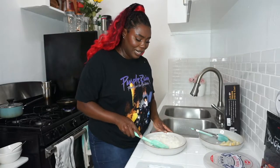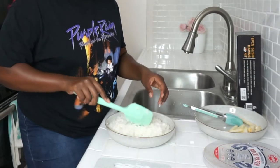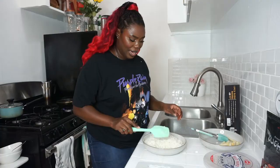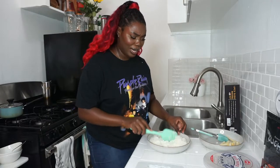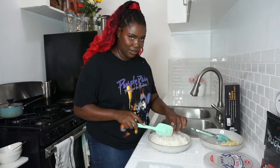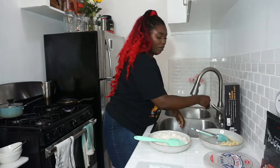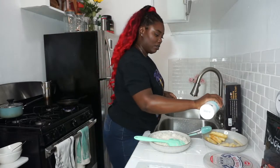So this is smelling very pungent. Oh wow, that is sticky. I can feel the starch in that. I think that's gonna stick well together. That is really sticky. So I'm just gonna add some salt to them.